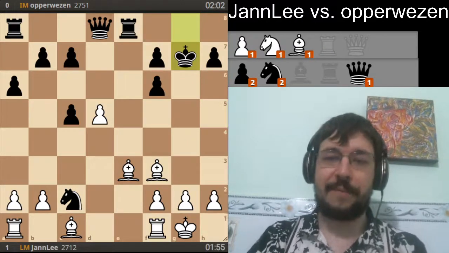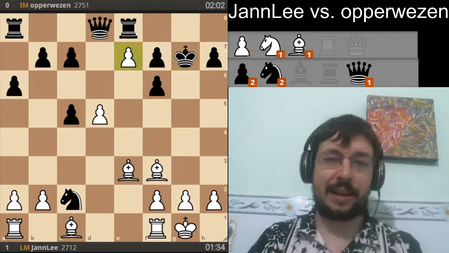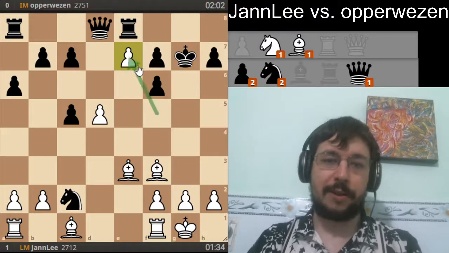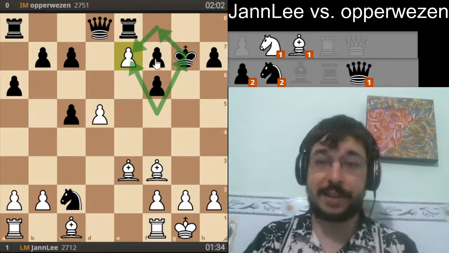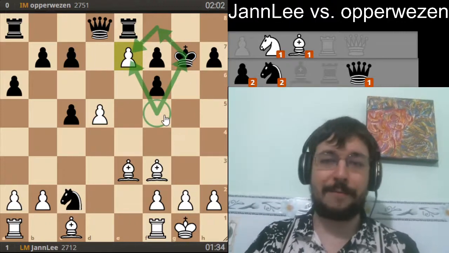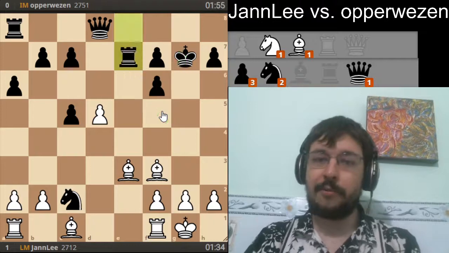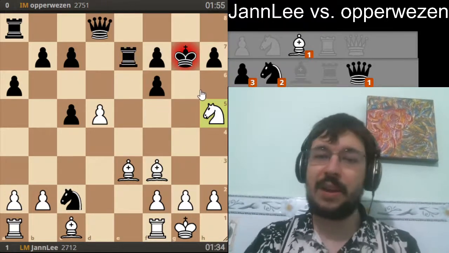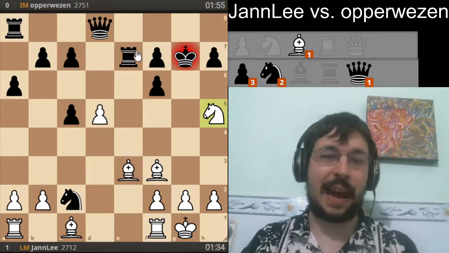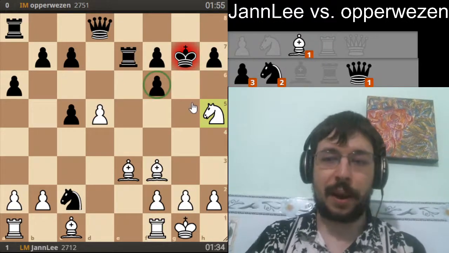So pawn at g7, and now a very creative move by JannLee, e7, with the point that you're preparing the knight f5 fork, and also stopping the black king from running away in some lines. Though, of course, the immediate knight f5 was also very strong. So rook takes e7, and now knight h5, again a very powerful move.